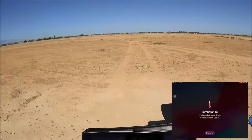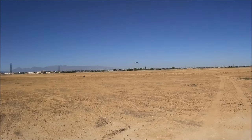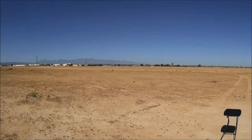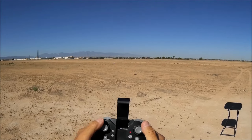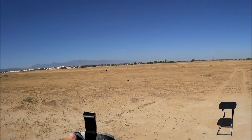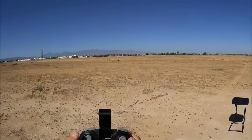Yep. Ooh, temperature, iPad needs to cool down. Okay. And the quadcopter is coming down. It is very hot here. And I turned on my remote controller, up and down on the throttle. And do I have control? No, I do not have control. Nope, nothing.